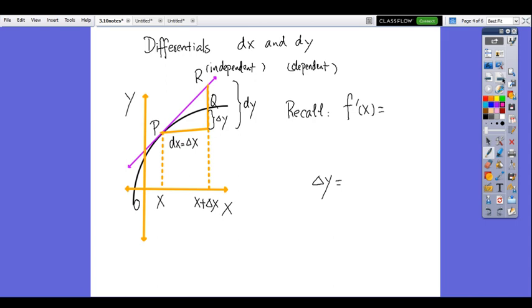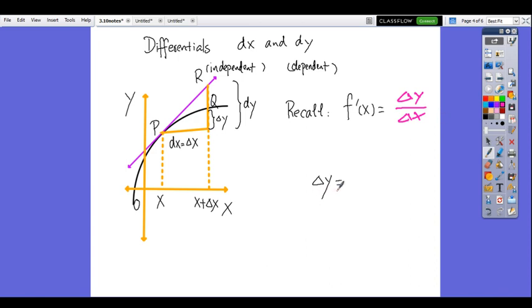Okay, so for the differentials, the differential is showing dx and dy. So you see the graph right here, dx is the same as delta x. But the thing is that delta y is the difference of the y value. So let's say we do have 2 points here. So delta y is just like a rise, like y2 minus y1. But dy, that's the differential. That's what we need to find out. So if you just want to fill in the blank here, f prime of x is the same as delta y over delta x.